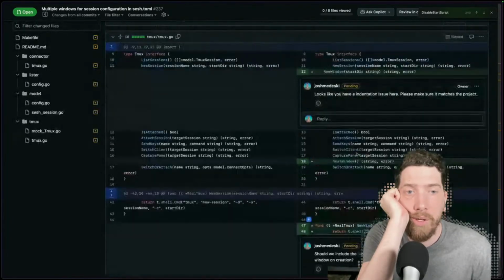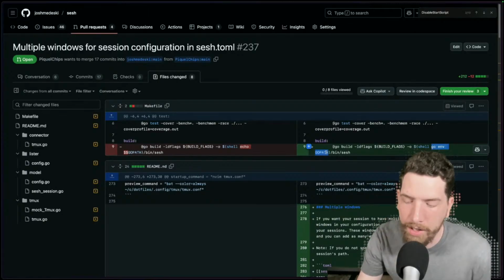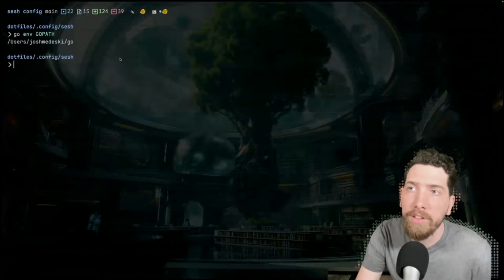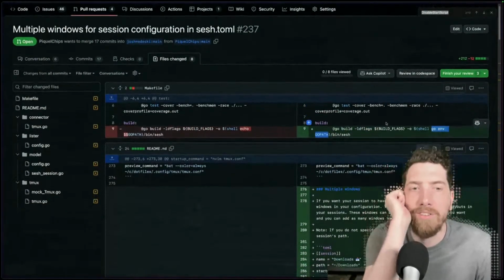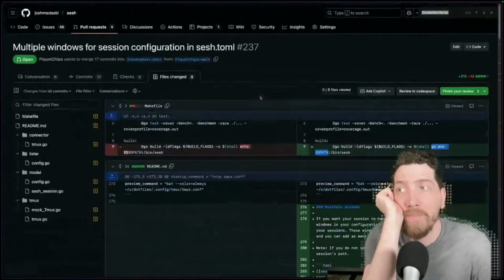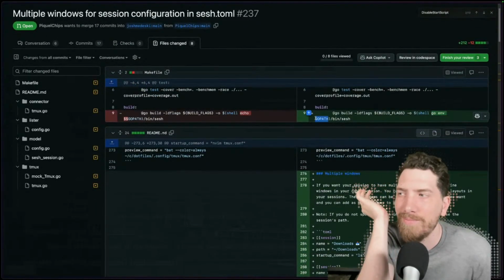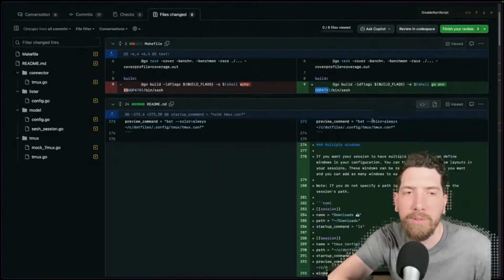And so all of this is going on, and we need to actually look at, I don't know if I want to do this. So he calls go env go path instead of echoing the shell. Oh, no, that's not what I wanted to do here. I guess it's not a big deal. I'm sure it's going to work the same for people, except for him, because he needed to change it, because I guess his go path is dynamic. I'm not actually sure. I think we talked about it a month ago.